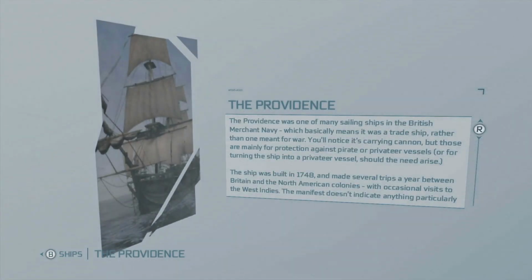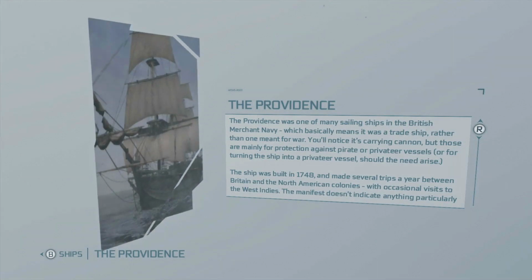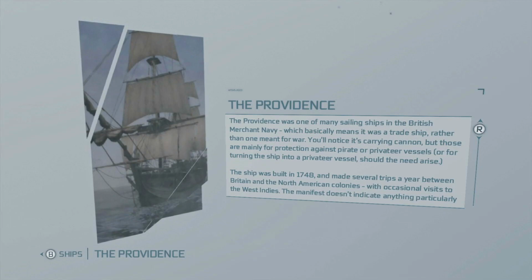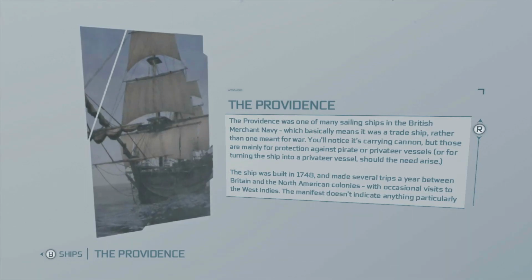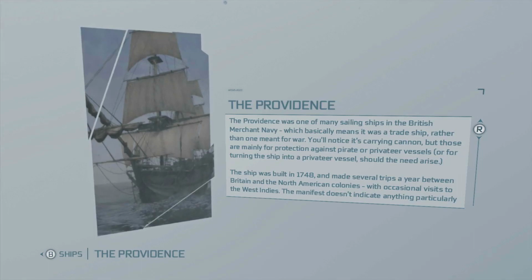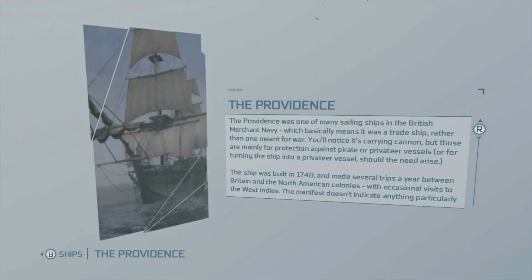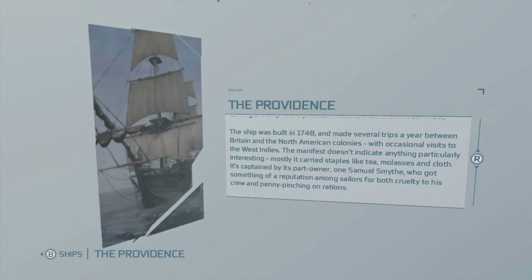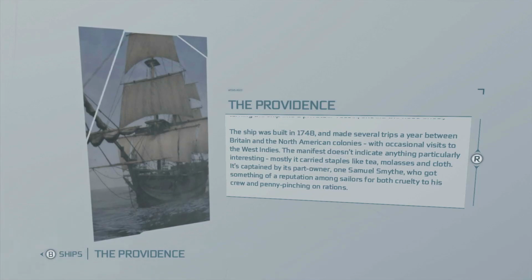Providence was one of many sailing ships in the British Merchant Navy, which basically means it was a trade ship rather than one meant for war. You'll notice it's carrying cannon, but those are mainly for protection against pirate or privateer vessels, or for turning the ship into a privateer vessel should the need arise. The ship was built in 1748 and made several trips a year between Britain and the North American colonies, with occasional visits to the West Indies. The manifest doesn't indicate anything particularly interesting.